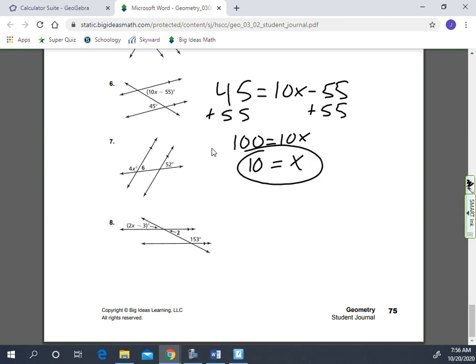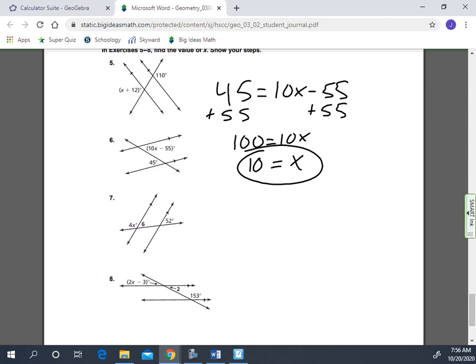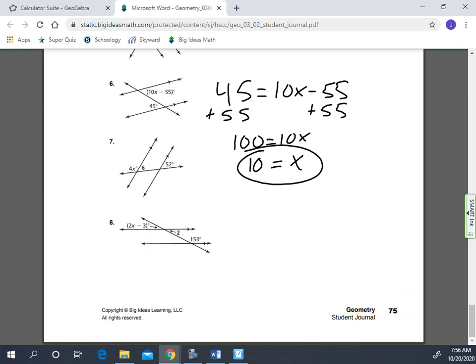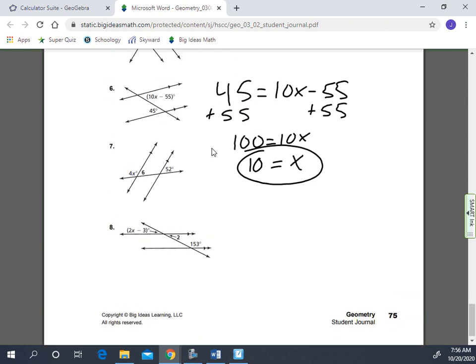Okay, all we're looking for is x, I believe, correct? Yeah, find the value of x. Okay, so there's number 2. Found the value of x. We know that it should be 45 degrees either way, so easy enough.